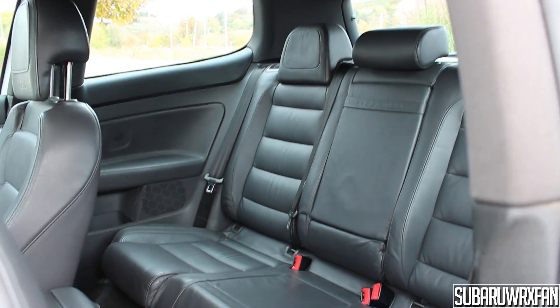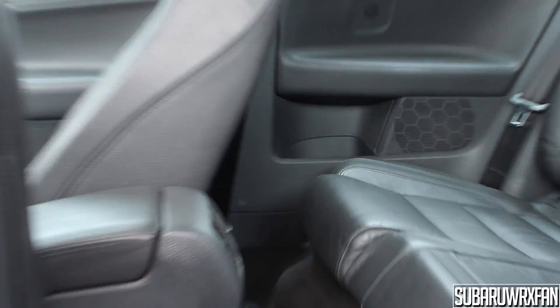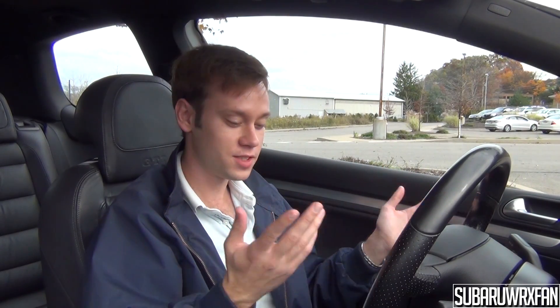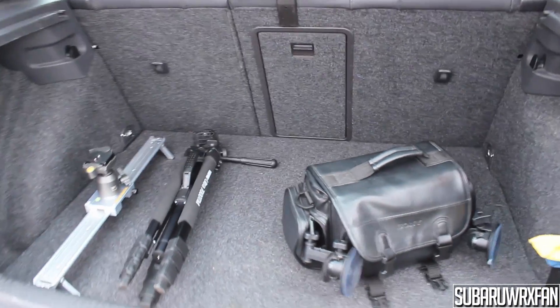Backseat space in this car is actually really spacious — better than my Mini. With the seats in their current position there's probably almost a foot of legroom for rear seat occupants. Very spacious even just being the two-door; the four-door version gives you even more space. Trunk space is also really good — much better than the Mini and Fiesta ST. It's definitely a lot better than the competition, and given the boxy dimensions you can fold those rear seats down and swallow up just about anything.